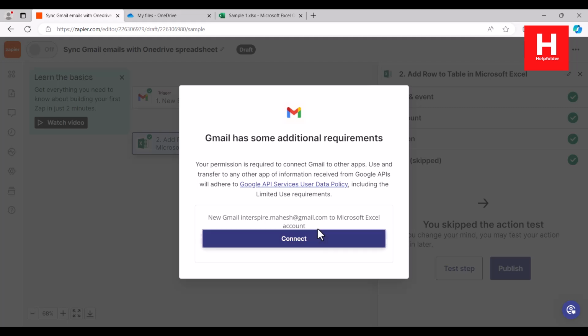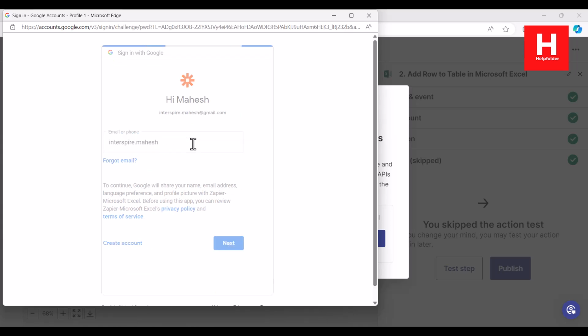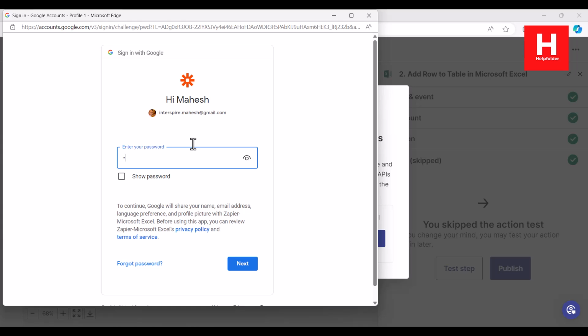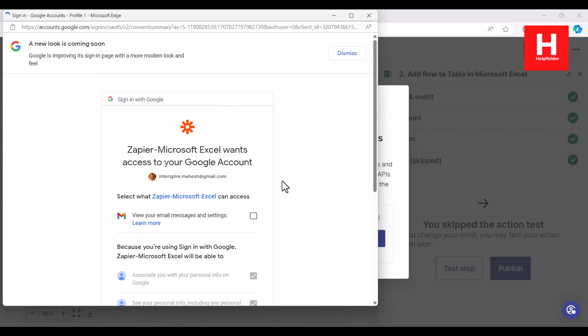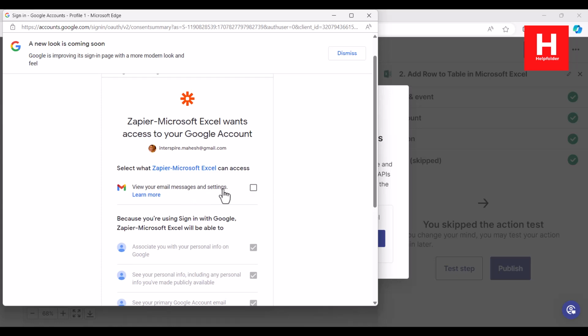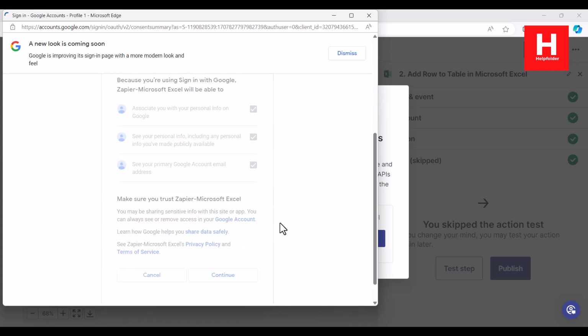Okay, so you can connect and I will have to enter my username and password, right? So next move would be to let it create, okay, view your email messages and then continue.